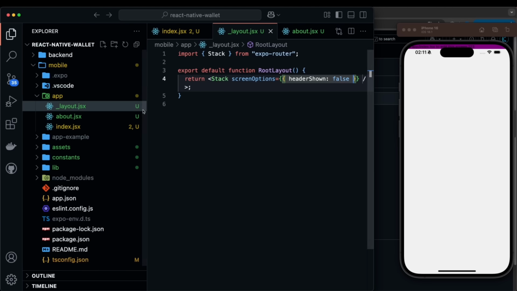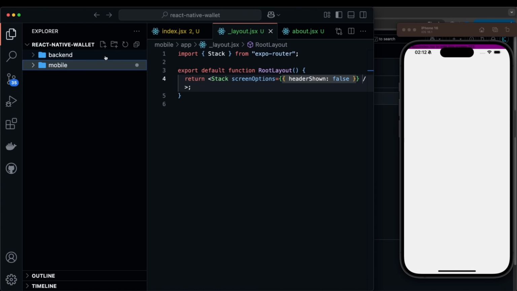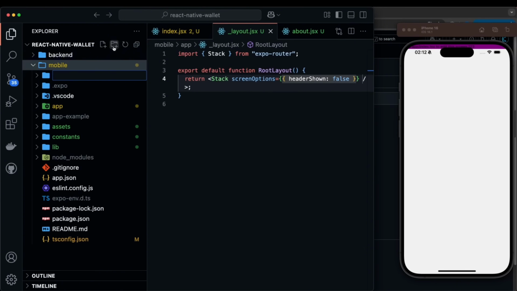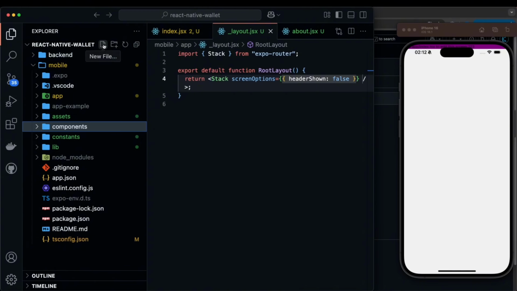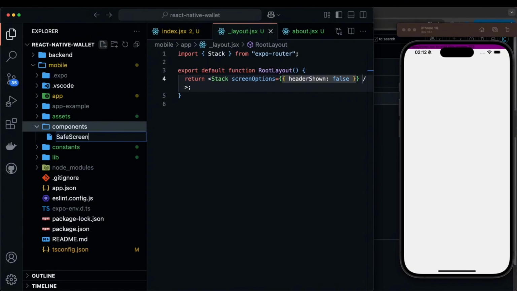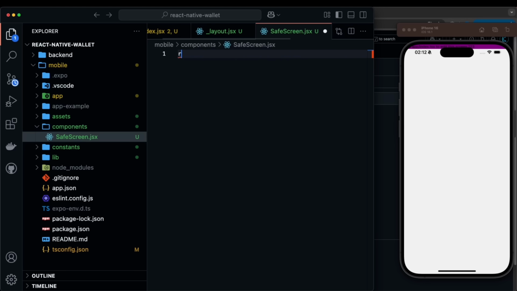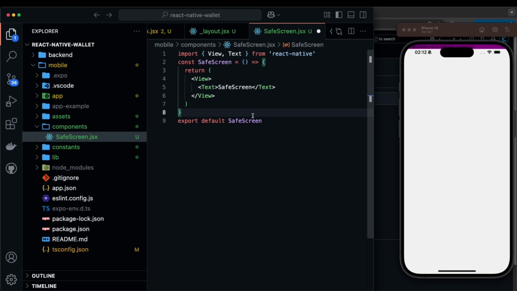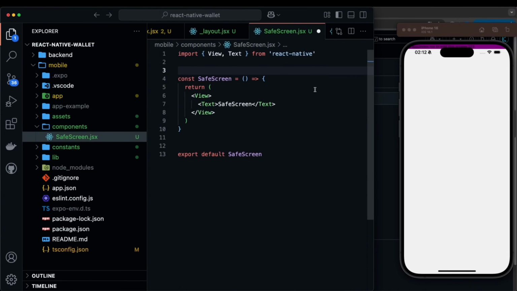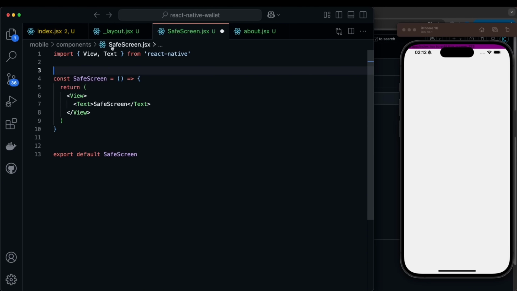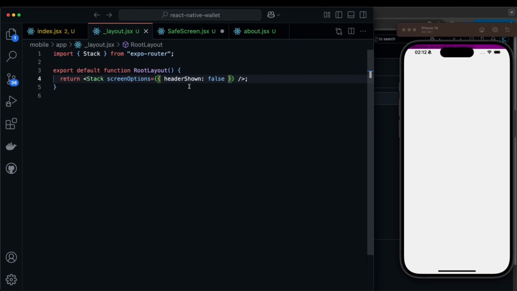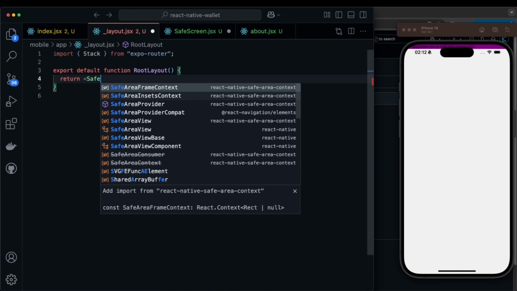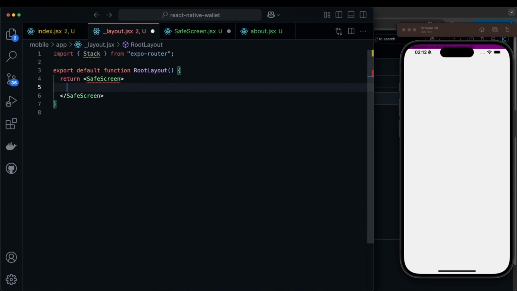So to fix this, we are going to create a component. I'll go under the mobile, just shrink everything, create the components folder, and I'll create a component called save screen. Let's say .jsx, and I'll get rnfe. Let's give a bit of space and get started with it. So I'll just kill the left hand side, and let me just tell you what we'll be doing. We will basically take our entire application, which is this one, and wrap it with the, let's say, save screen. So this is something we will import.